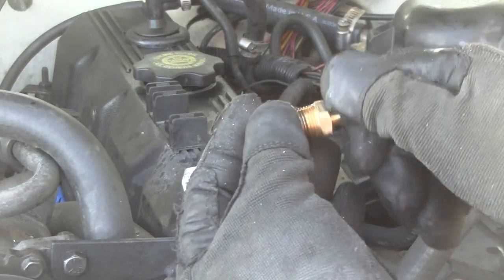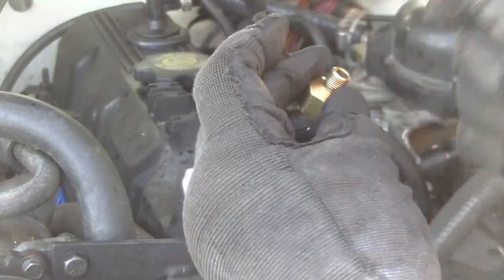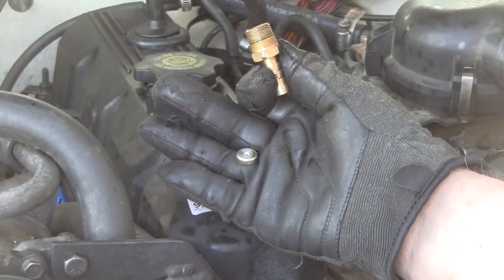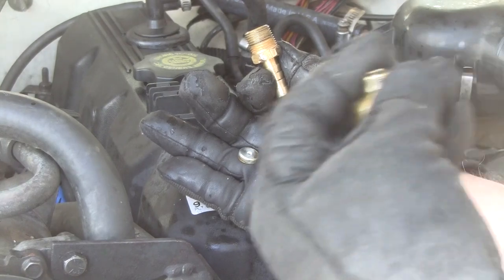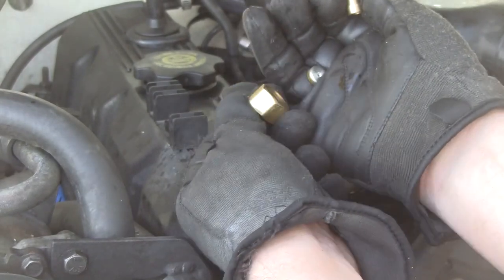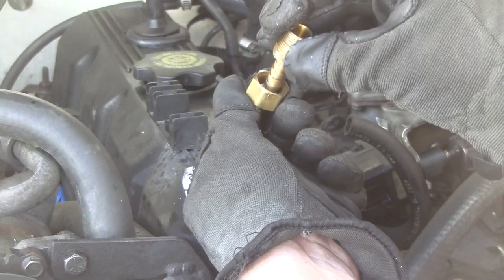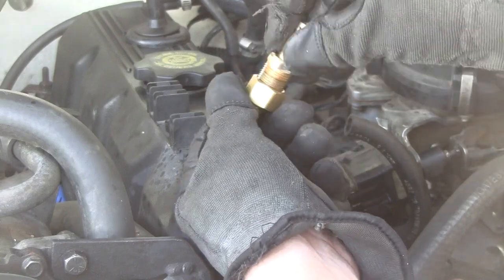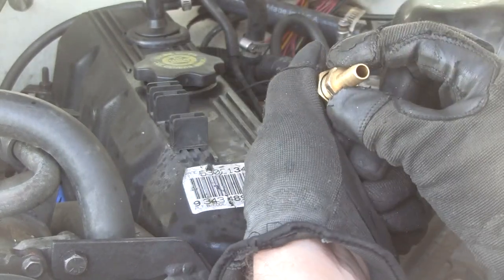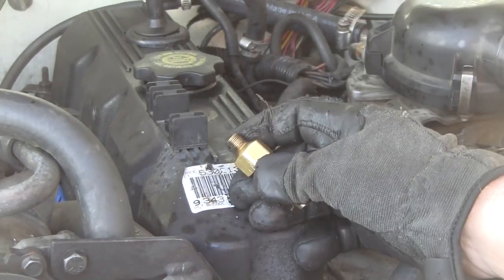All right, here's what I came up with. It took me several tries. I was trying to get a piece to fit inside that hole, but I just couldn't machine it perfect enough. So I made this disc, and it's got an .067 hole in it. And when you drop it in here, it fits perfect, and then when you wrench it down good, it traps it, so there's no vacuum leak across it. So .067, man, I don't know what that thing was. Let me go wrench this tight and I'll give you that dimension too.